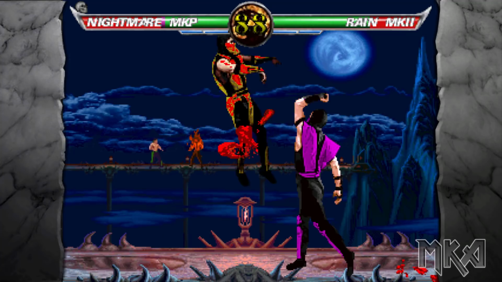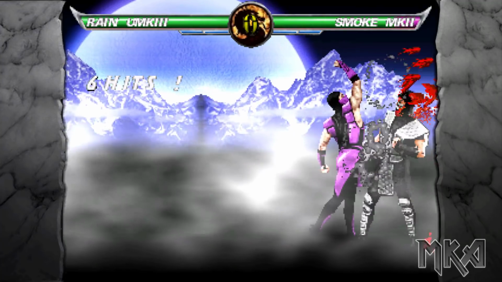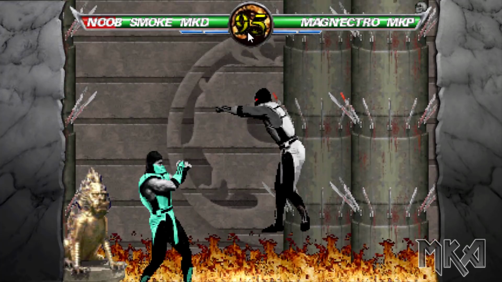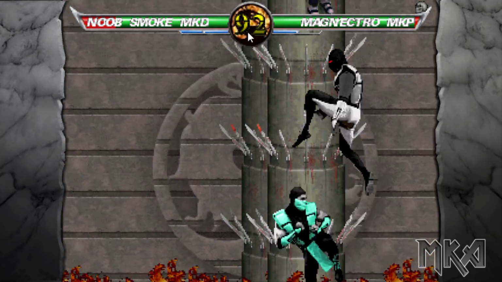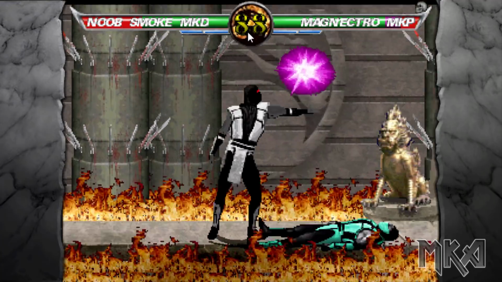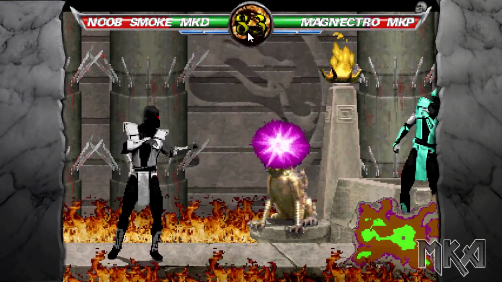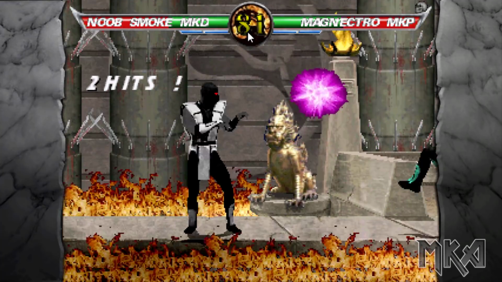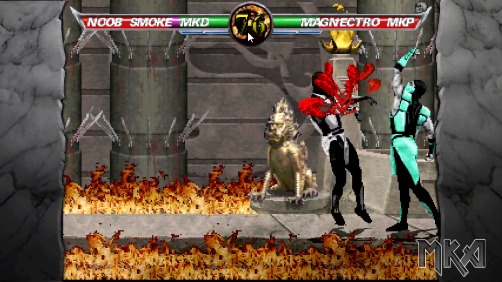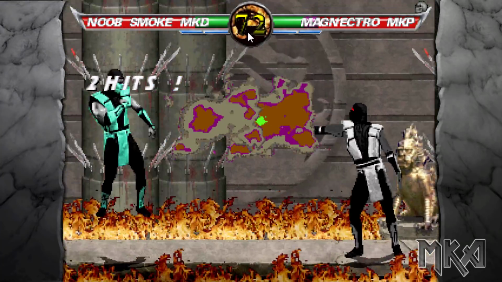Nightmare has a different teleport punch, teleport kick. Rain has 10 plus more combos if you see the move list. Also, Noob Smoke has a new projectile move called Meteor, where he brings down a purple orb. Very slow but very effective. Basically, some characters here have edits and changes that haven't been seen before in any games I've seen, at least in the old MKP era. Just in that regard, this makes MKP 4.8.1 pretty interesting.